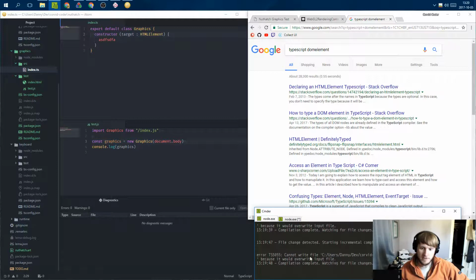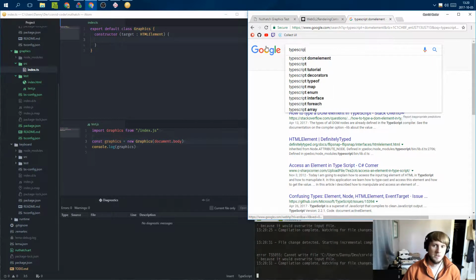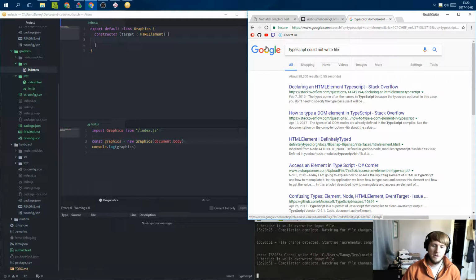So I guess it's complaining because it cannot write file because it would overwrite the file. That's kind of what I want you to do though. Anyways, I'm going to search that real quick. TypeScript could not write file because it would overwrite input file.